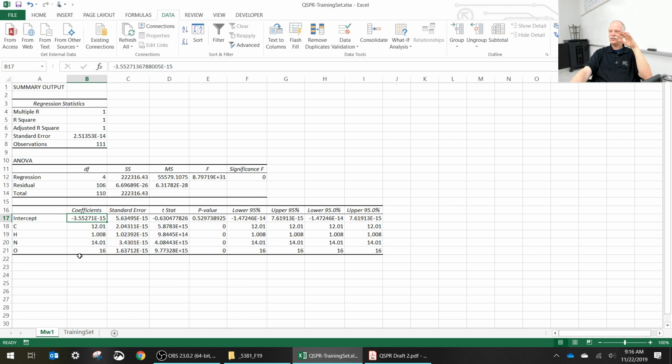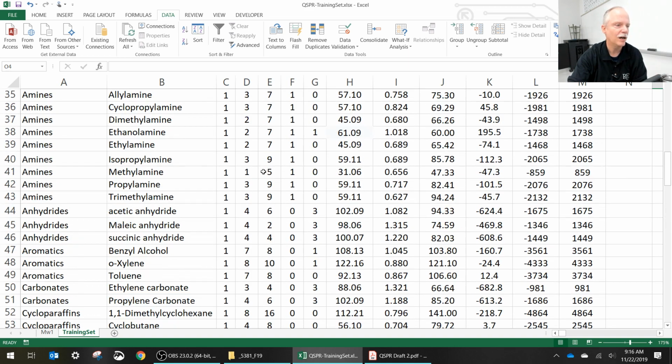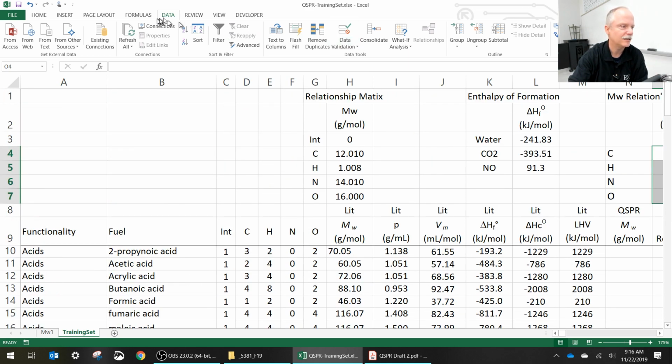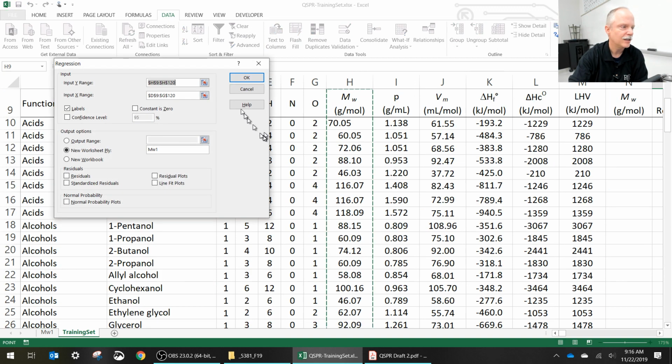Right? And so we want a p-value less than 5%. We want it less than 0.05 for us to have 95% confidence. Here we're less than 50% confidence in that number. Okay. So what we're going to do is redo the regression, and we're going to check that box that says intercept is 0. A lot of times Excel remembers your settings, so you go back to data analysis, hit regression, everything looks the same, but just click constant is 0.